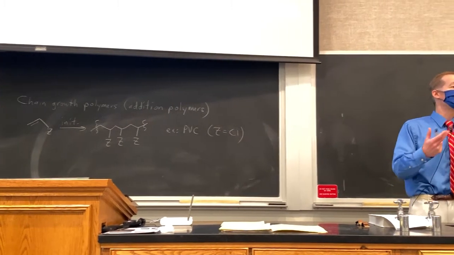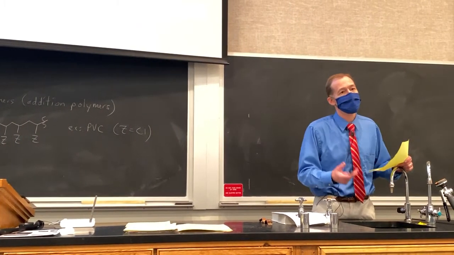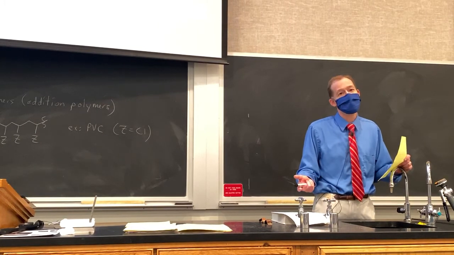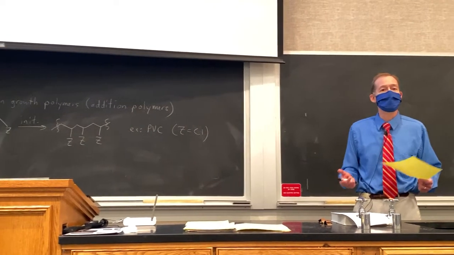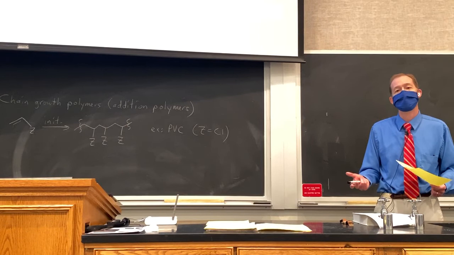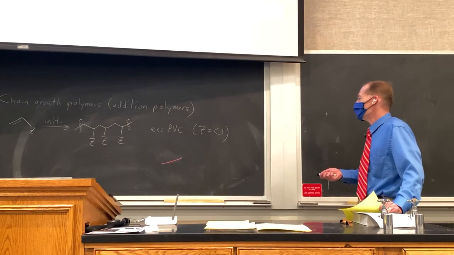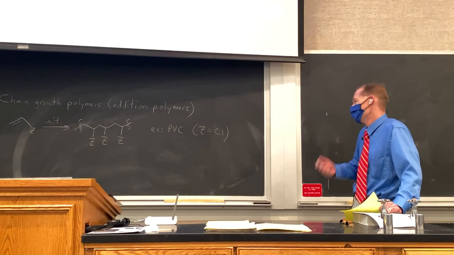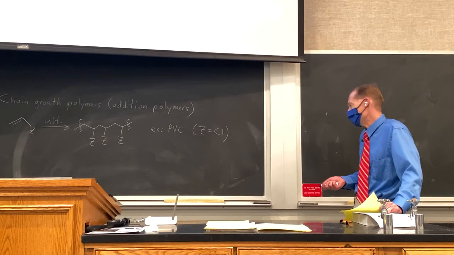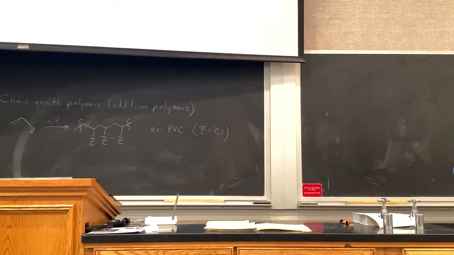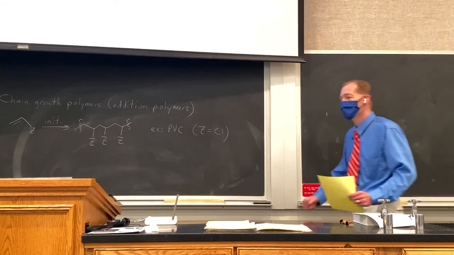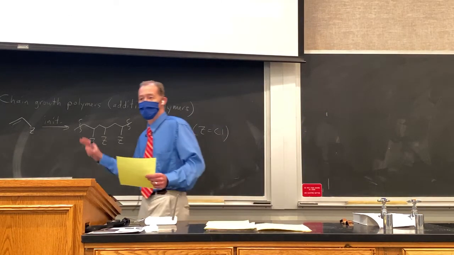We talked a little bit about polymerization in chapter 15. We talked about the radical type of polymerization back in chapter 15 at the end of Chem 351. And PVC, or polyvinyl chloride, is an example of a polymer that is generated by radical polymerization where Z is a chlorine. Okay, so vinyl chloride is the monomer. We polymerize that. We have chlorines coming off of every other carbon, and the properties of that molecule are ideal for use in sprinkler pipes and other sorts of things like that. Okay? All right, so these are chain growth polymers.